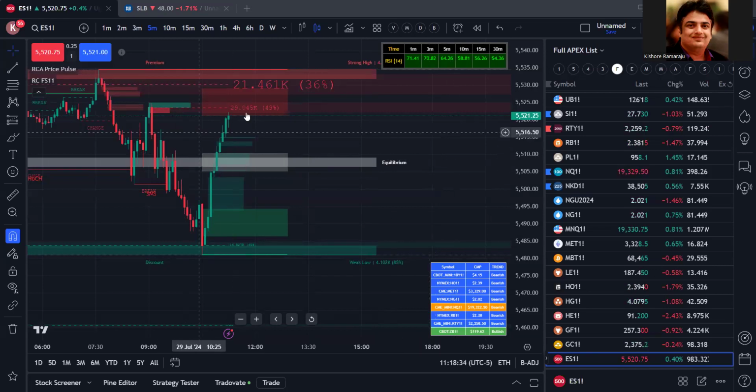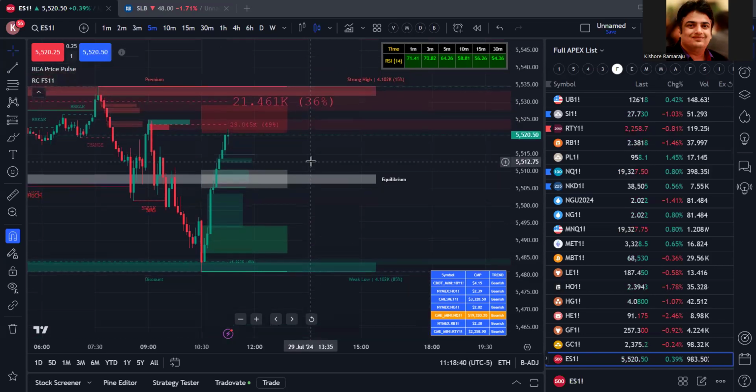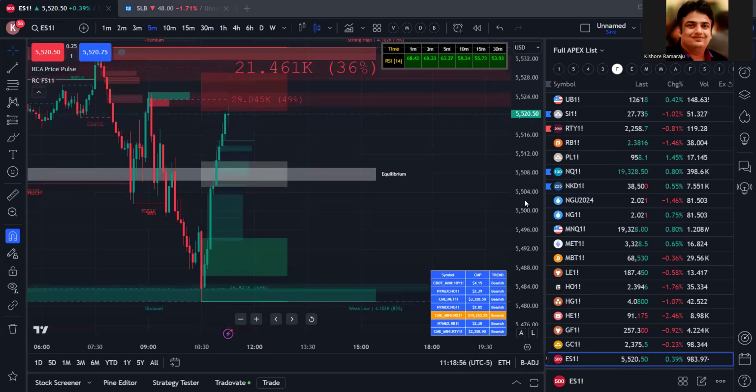Second thing is price pulse. For some reason, it was giving some issues, so we made some changes. We removed some code for the EMA 200 and other things, so you can just delete the previous price pulse and add it back. And then you will be able to see all the order blocks and RSI, everything.